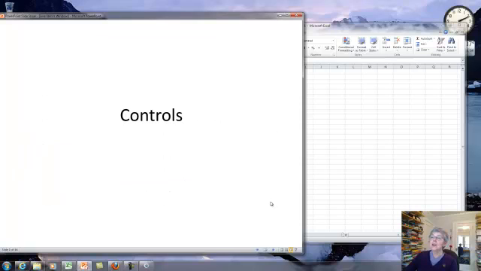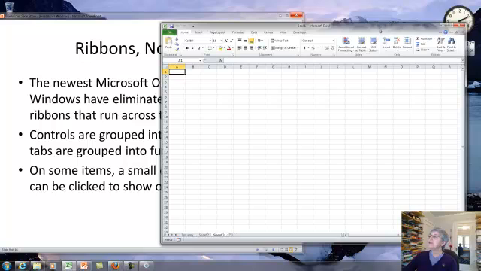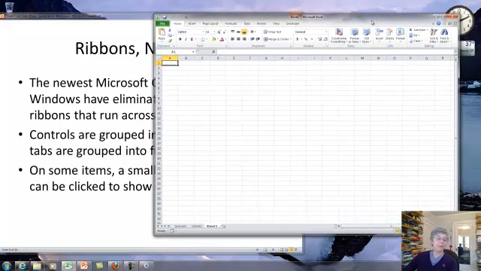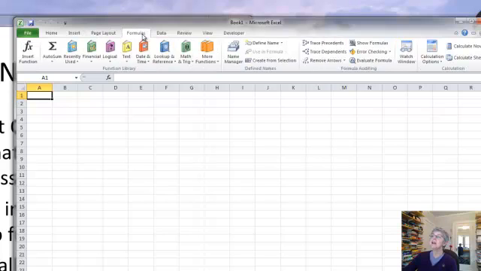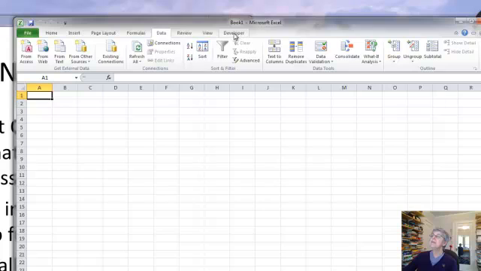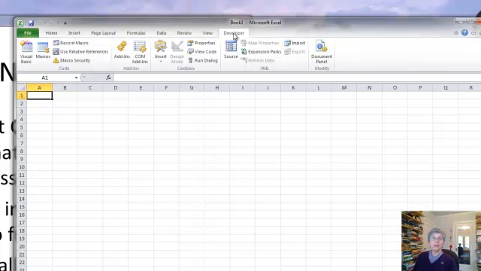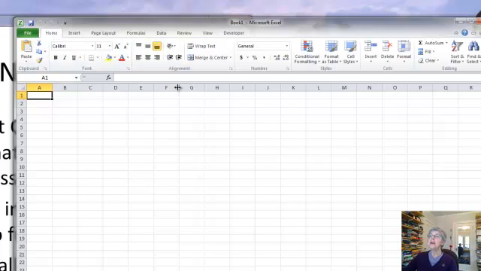Okay, so let's take a look at the controls. Now, in the newer versions of Excel, Microsoft has eliminated menus in favor of controls that are on these things called ribbons. And the ribbon is divided into tabs, so you can see that each tab pertains to a different topic. Here's one for formulas, data, etc. The developer tab is one that we're going to be using a lot in programming. It doesn't show up by default when you first open up Excel, so I have a separate short presentation that shows you how to open the developer tab. Most of your most frequently used commands are going to be on the home tab. And there's also a little section at the top here with things that you use a lot, and you can actually add things to it. So if there's something you're doing all the time, you can put it up here in this instant access area.